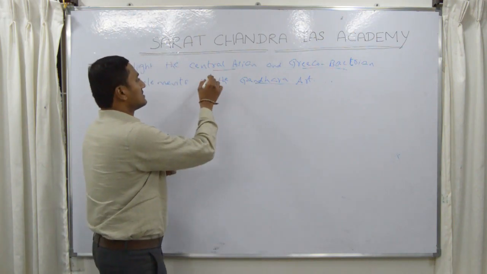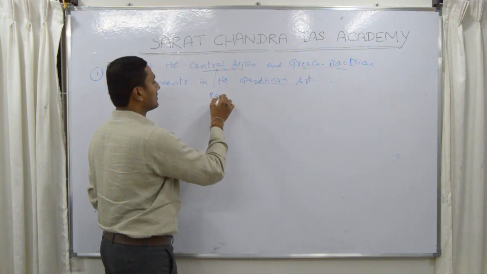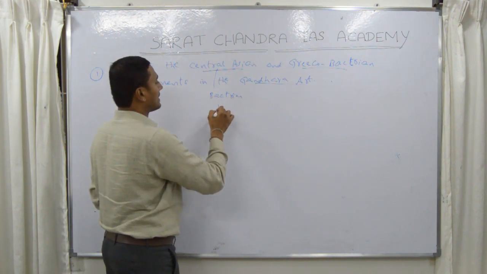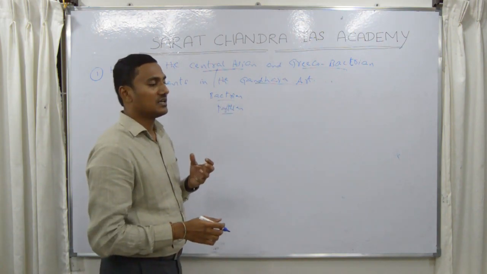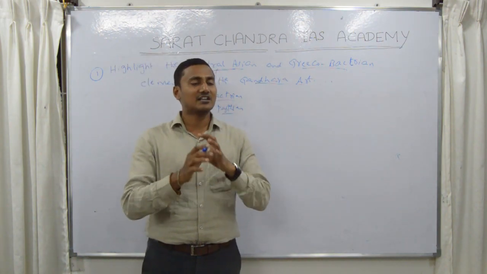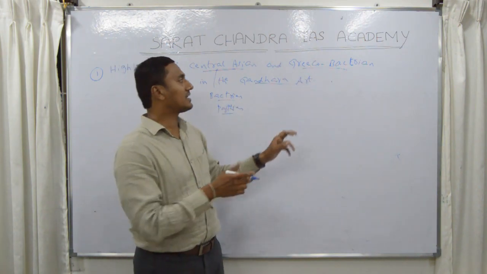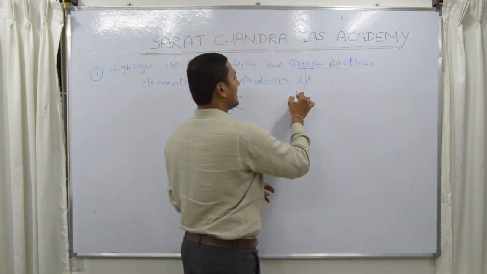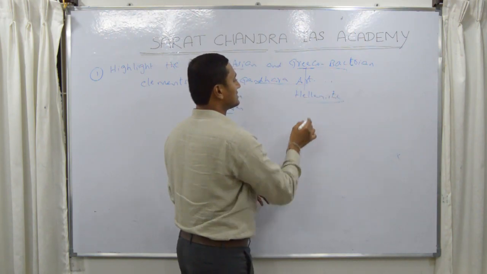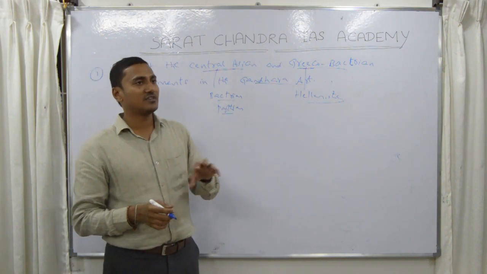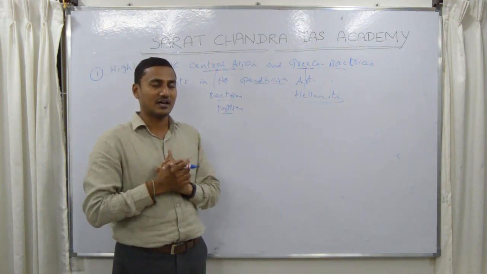See, Central Asian means it can be Bactrian or Parthian. Bactrian, Parthian, these are Iranian region and surrounding regions of Central Asia. Similarly, Greco, the Greek culture or Greek history, can also be called Hellenistic. So we have to describe some of the Hellenistic features and Bactrian, Parthian features of the Gandhara art.